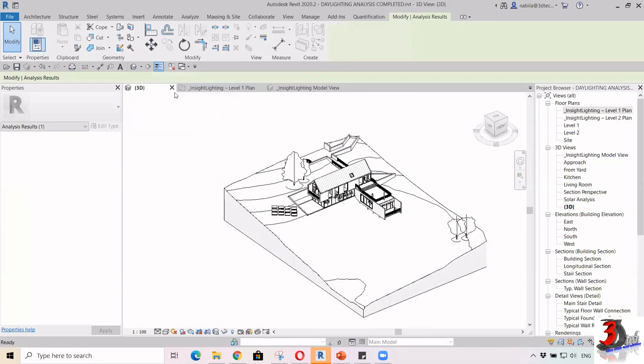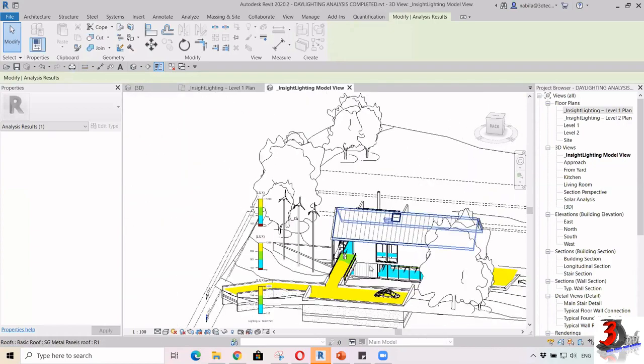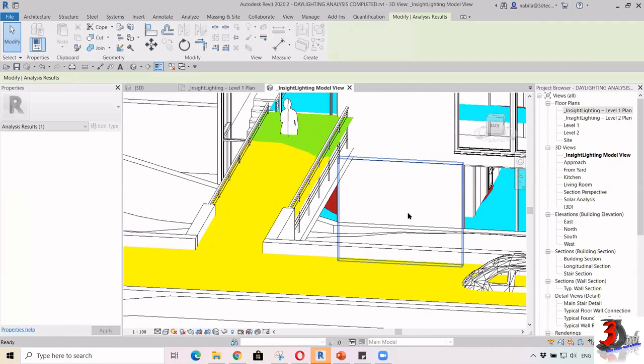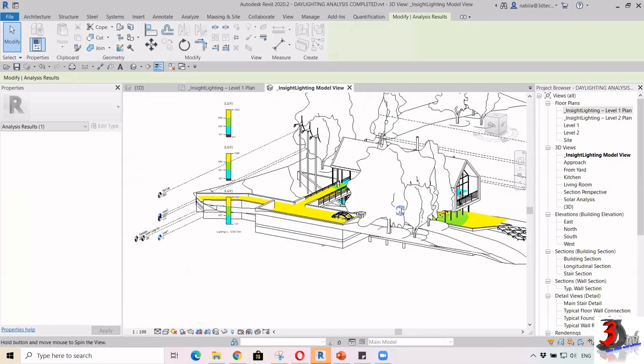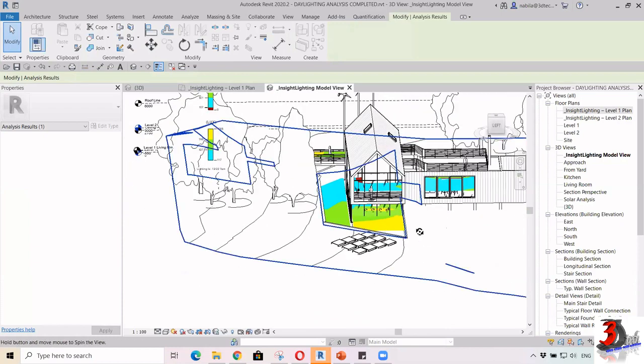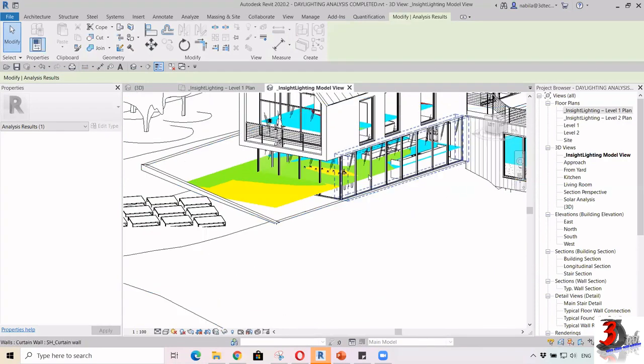So for example, if I look into my 3D view here, you can see that this part of the building is a closed area. Okay, so it has a solid wall and everything. Whereas this part where we have the bright yellow color is actually an open area. Could be an open area, or maybe it has a big curtain wall here. So that is why it gives you a bright yellow color, because it is exposed to all that lighting.